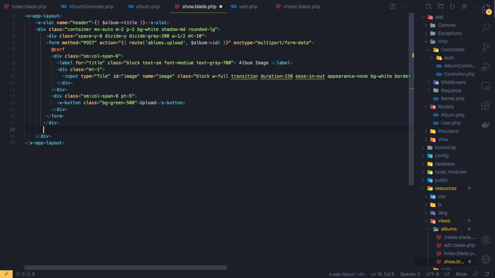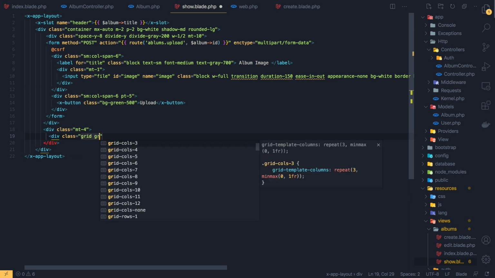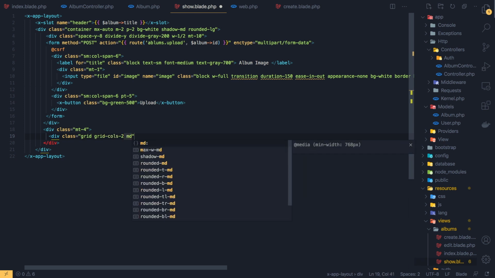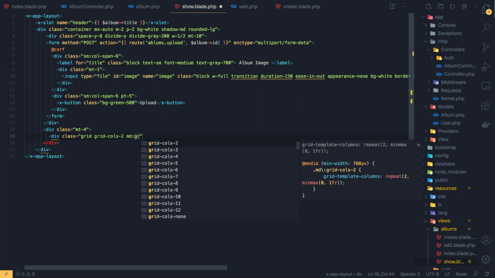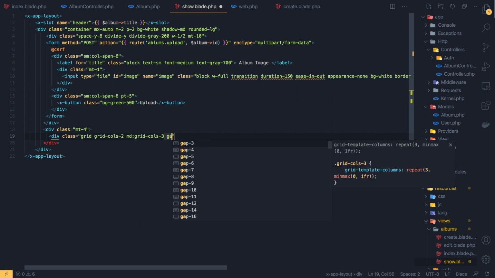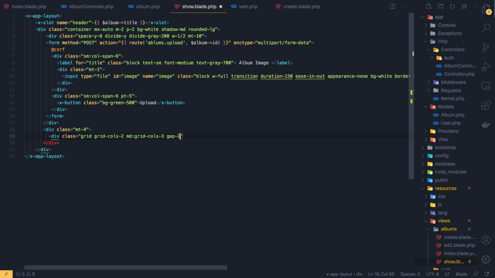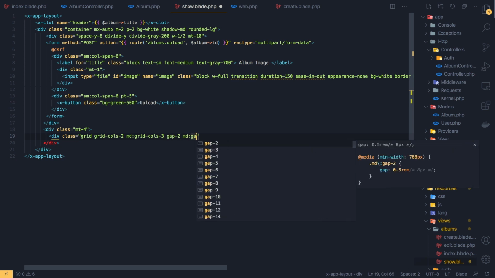Okay, I'm going to add a div with the margin top 4, and here I'm going to add a div with the class grid, and grid-cols-2, md:grid-cols-3 and gap-2 and md:gap-3 or 4.